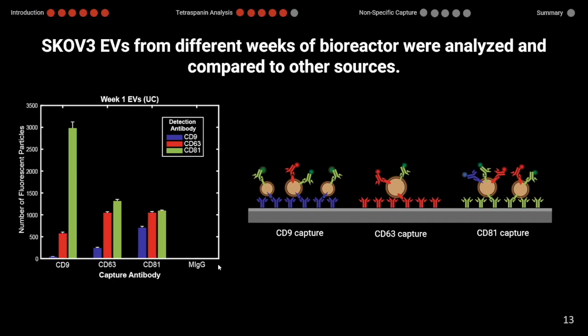But since we saw these differences in the actual populations of EVs, so SKOV3 EVs versus our serum EVs, I think it shows that although there may be effects from those affinities, we still are able to detect significantly different populations. So it's not completely quantitative here. We can't say because we didn't see them, there isn't a subpopulation that has this multiplex pattern, but we can quantitatively compare the two and say there's more in this than there is in the SKOV3 EVs, for example.